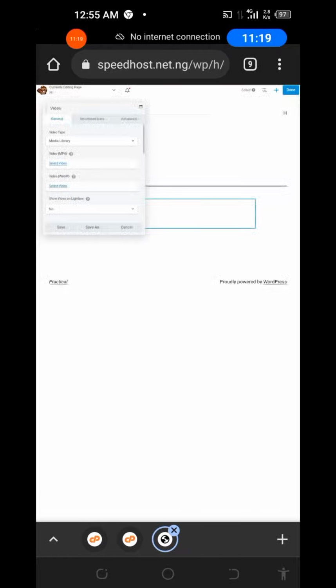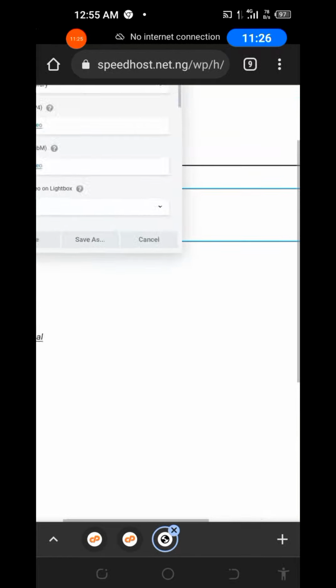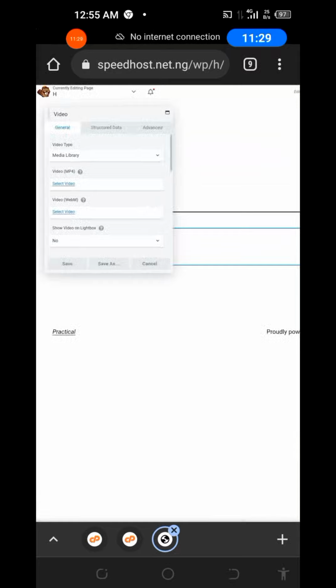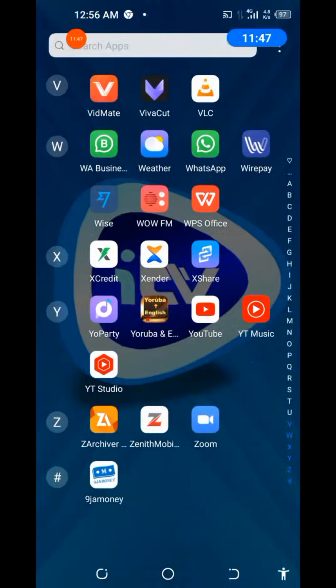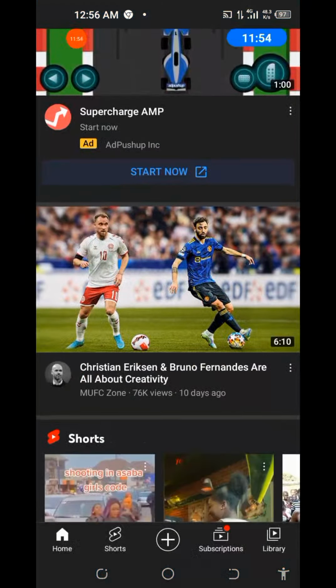If you check many videos on websites, you will discover that you will see YouTube logo or Vimeo logo. We don't host video on website. Your site will always be slow. When you are importing video to the media file of your website, your site will be slow. What you need to do is to import that video on YouTube, or on Vimeo, any video streaming app, any video streaming website. Then go to that place, go and copy the link.